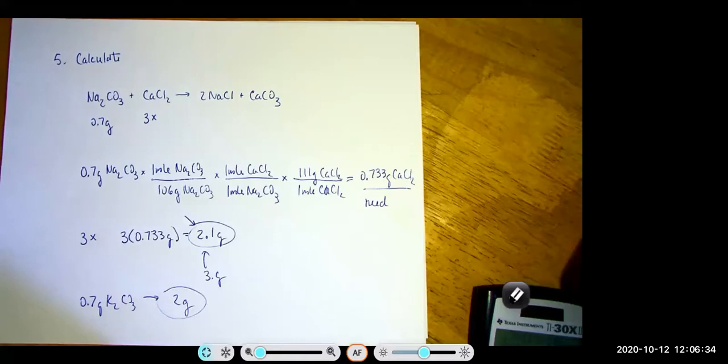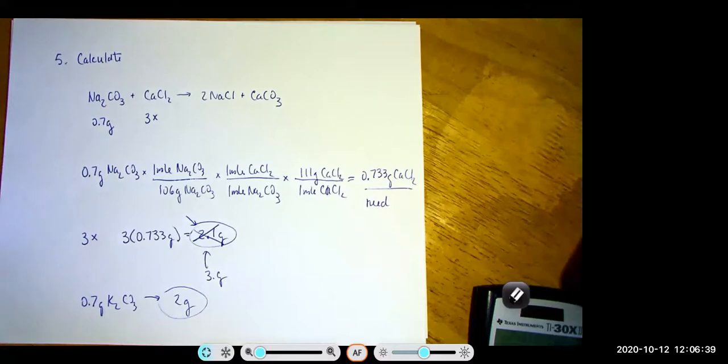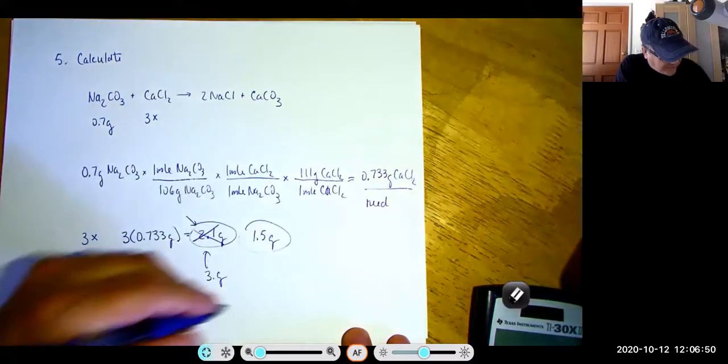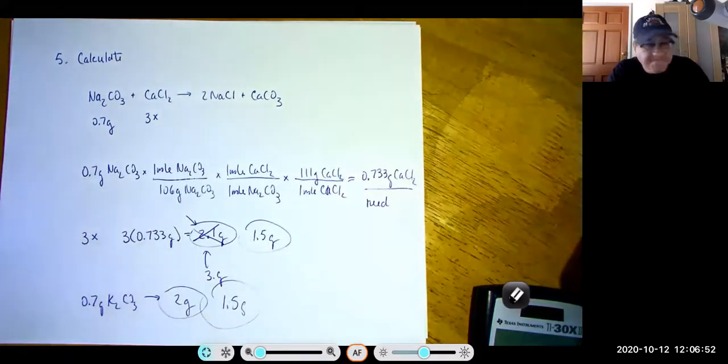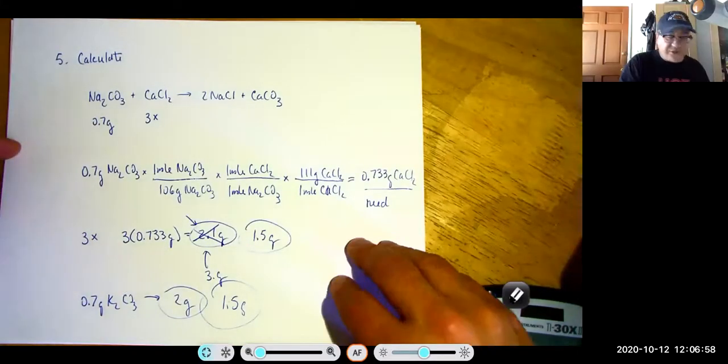Oh, all right. What would this answer be if we had 0.5? It'd be 1.5. Yeah, it would be like 1.5. And this would end up being about 1.5. So would that be enough? Yes, that would be enough. So to calculate a 3 times excess, you calculate the amount you need, then calculate the excess. Oh, that's it. It's not bad. How about number 6?